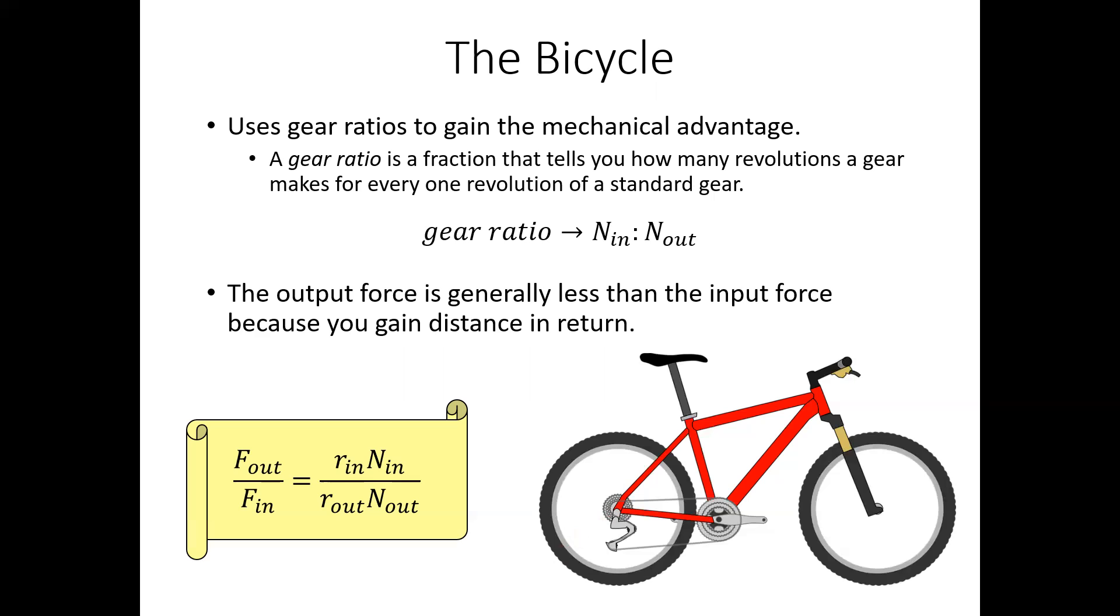But it doesn't stop there, and the reason why is because you also have gears. If it was only that simple, that would have been great, but we have this thing called gear ratio, which basically goes as N_in versus N_out. Basically what the gear ratio says is that if you have this ratio of N_in divided by N_out, and let's say the gear ratio was something like 3.6 to one, that is the gear ratio of a Toyota Tacoma TRD off-road, all four wheel drive, double cab, long bed.